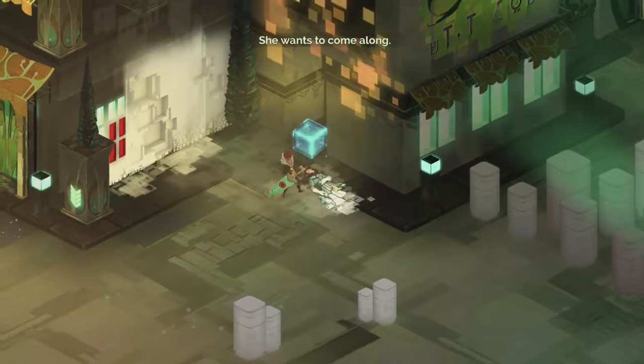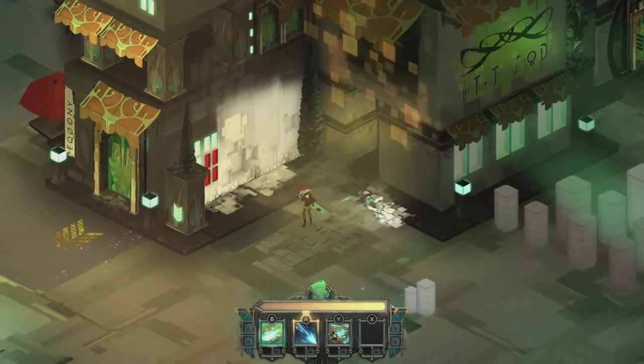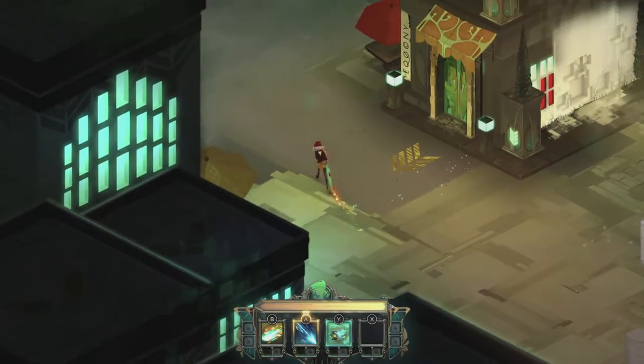I think we're talking to that cube there? Yeah. We can use her. We've just saved her into our sword, and that's given us an extra move. Y button to use spark. You can see that's good stuff. Okay, so Lillian's in our sword now.